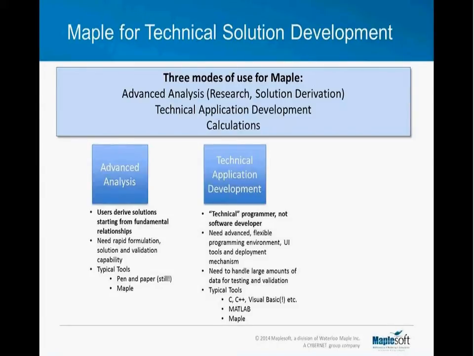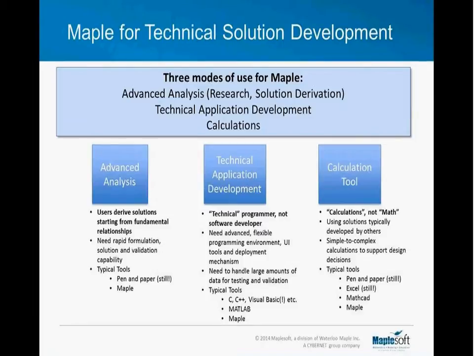Typically, the people who are using Maple for doing this kind of work are technical programmers. They're not software developers. They're looking for tools that will allow them to do programming, have a programming language. They can build user interfaces and so forth to then produce a solution that can be used as a calculation tool by people whose fundamental job isn't to do mathematics. It's really just to do supporting calculations in their design work.